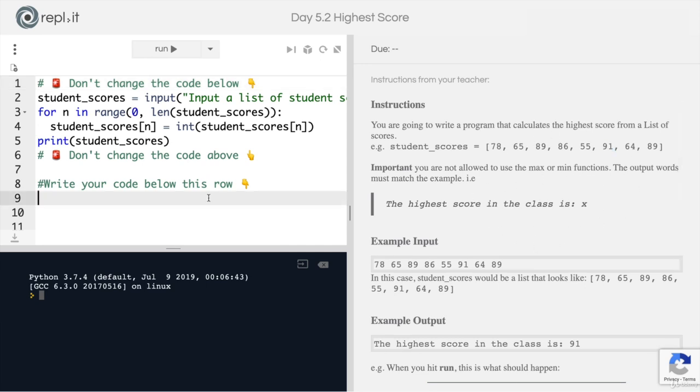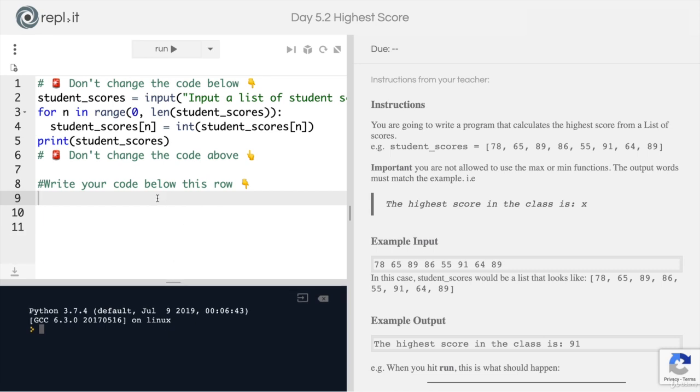Now, just as in the last lesson, I mentioned that Python has some pretty useful functions that help us do a lot of these commonly needed things very easily, such as the sum and the len functions. Well, in this case, there's actually something called the max function. So if we pass a list, let's say the student scores list, into a max function, and then I go ahead and print out the maximum value from my list of student scores.